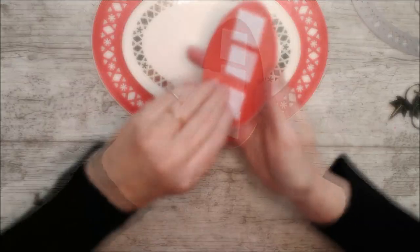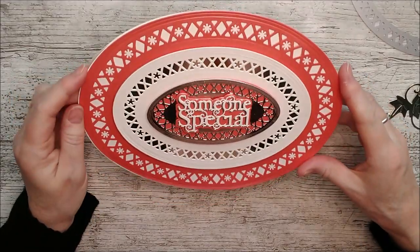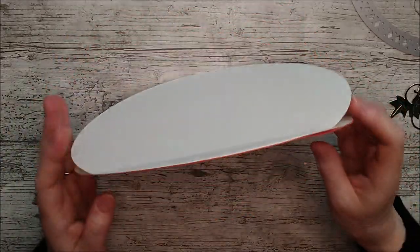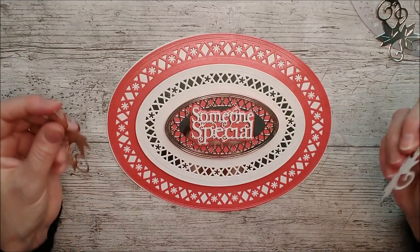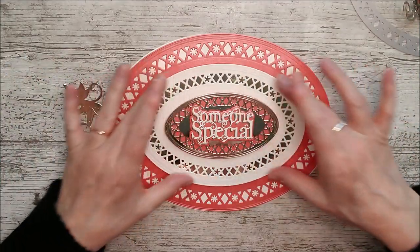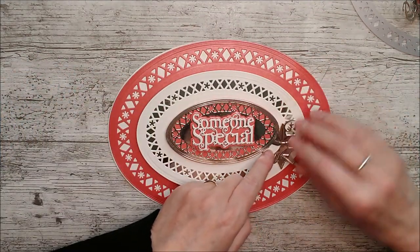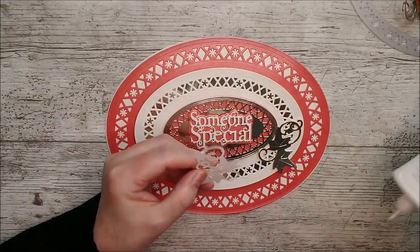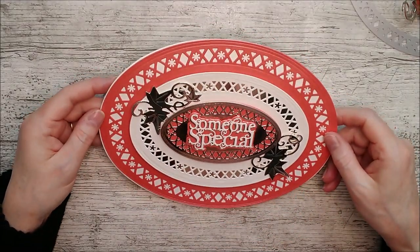And then add this center piece on here. Obviously it's going to be 'someone special' because that's a rather big card — though I think maybe even 'bride and groom' would look lovely on that one as well. That looks absolutely beautiful and you can see how well it stands up — there's not a problem with that at all. Now that's beautiful just on its own, but I wanted to add some ivy. I've cut out four pieces but I think I'm only going to use two because I don't want to cover up all of that beautiful delicate detail. I'll add one here and the other one there.